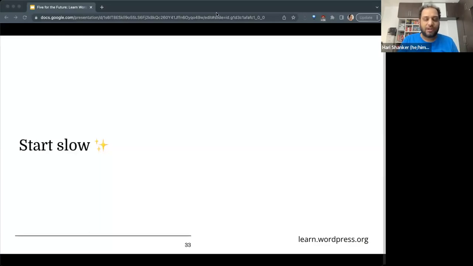Identify what you really want to work on. Like, what are your skill sets? What do you really know? I am working with teams to hopefully bring a contributor orientation tool to make WordPress, fingers crossed. If that happens, it would be great. It will really help new contributors to identify which teams they want to work on. But until then, think about what you want to do. Which are the areas that you want to develop?